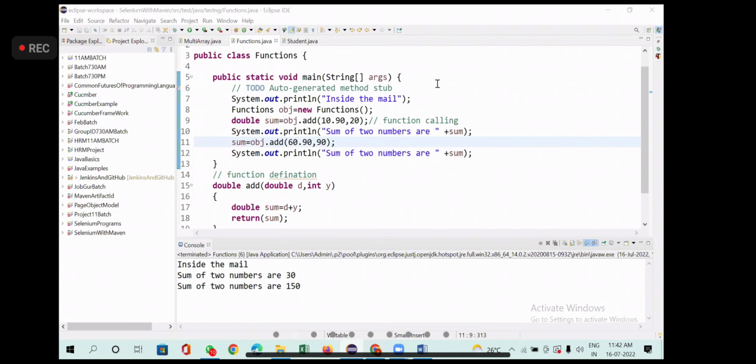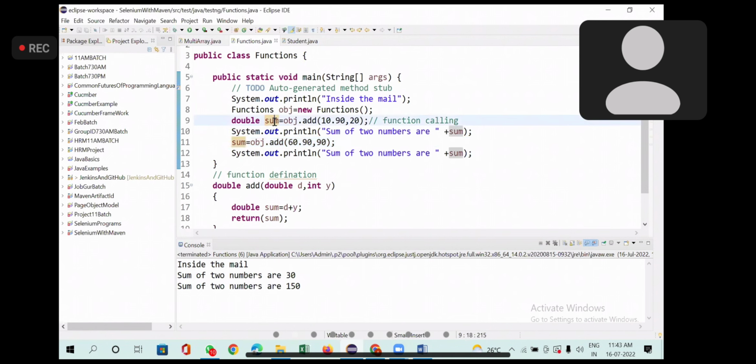Can I have more than one variable with the same name? Here how many variables do I have? Two variables. Both the variables, what is the name? Here I am declaring sum. Here I am declaring sum.